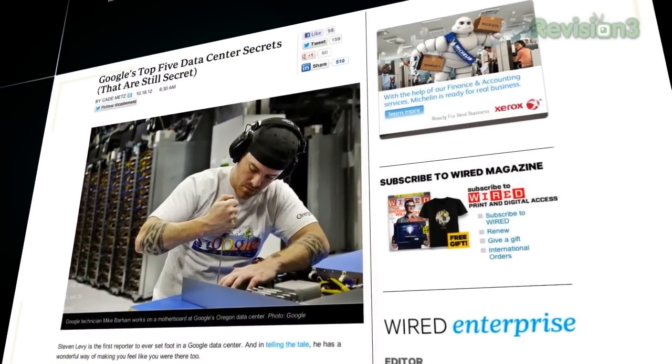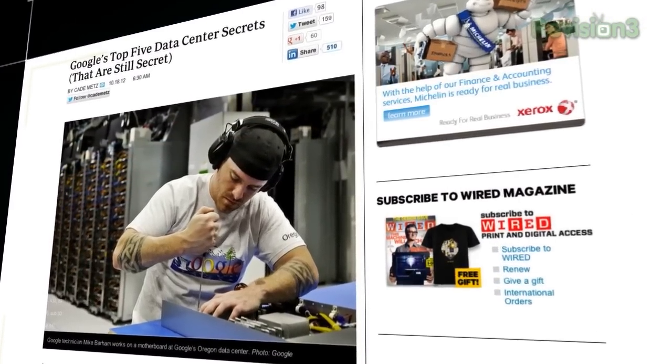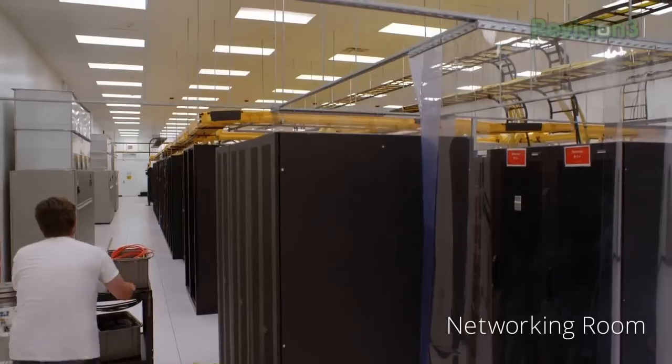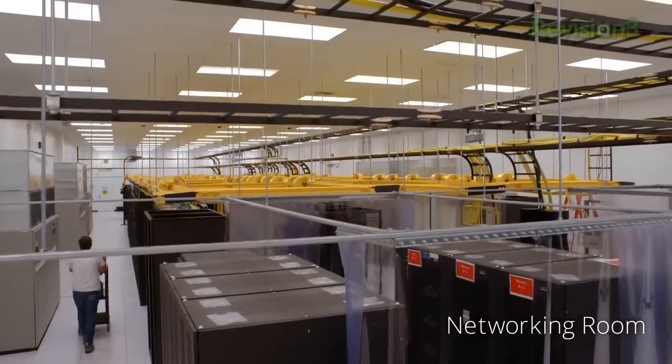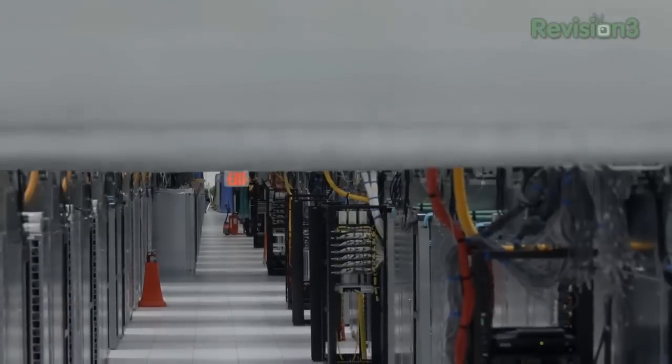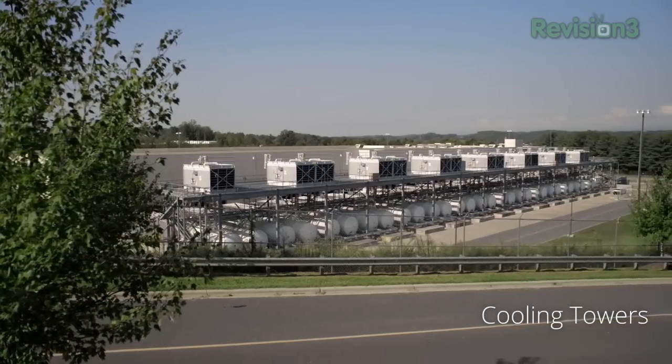Google Data Center Secrets — a Wired story where they let a reporter into one of Google's secretive data centers in North Carolina. Steven Levy did an amazing walkthrough. Google was willing to engineer their own answers to problems — whether using consumer-grade hard drives and studying failure rates to see if enterprise drives are worth the money. The building is stunningly beautiful, with color-coded pipes for coolant systems. They architected the building, servers, and arrangements to make everything as efficient and inexpensive to operate as possible — even keeping hallways around 75 degrees so everybody can wear shorts to work.